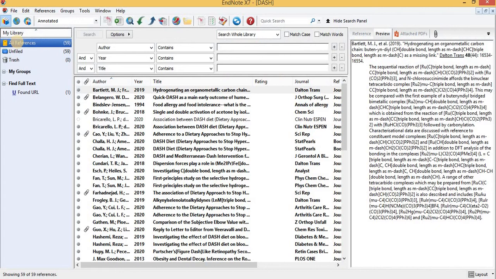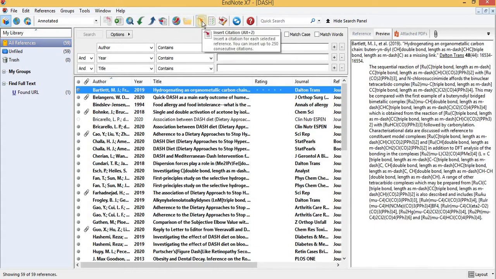For that, firstly we have to go to our Endnote library. In this we can work through the icons. On this bar we can see the view references, online search, import, export, full text, open link, and several others. Here we can see the insert citation.